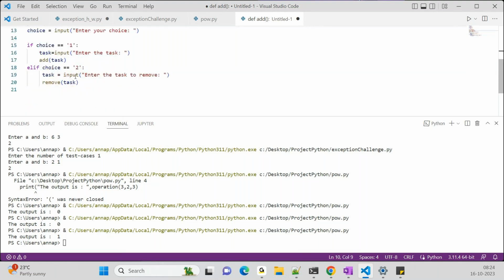So I'm asking which task I have to remove. Then I'm removing the task.